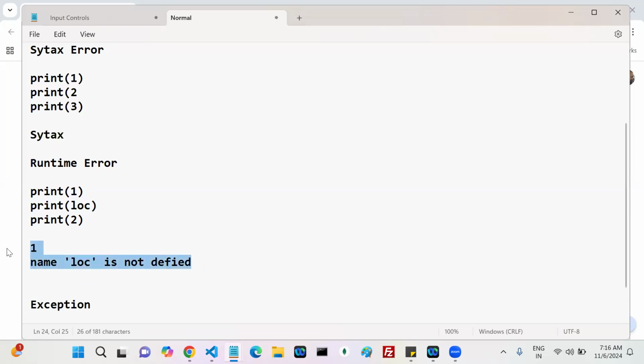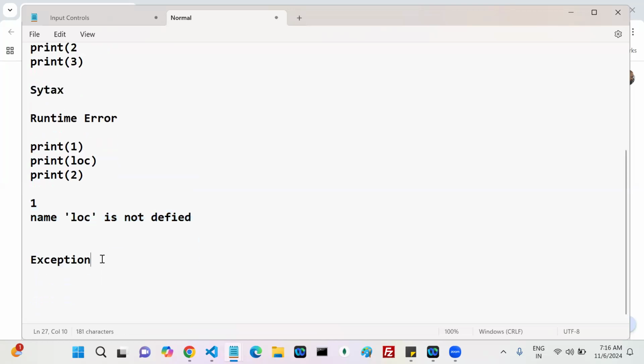At the time of execution, if you get any error, it interrupts or terminates your program abnormally. That kind of error we can call a runtime error. At the time of executing the program, if you get any error, those are runtime errors. Now tell me, what is an exception?